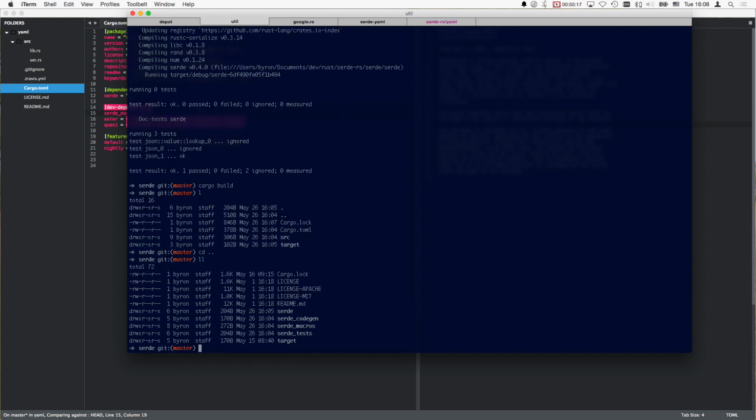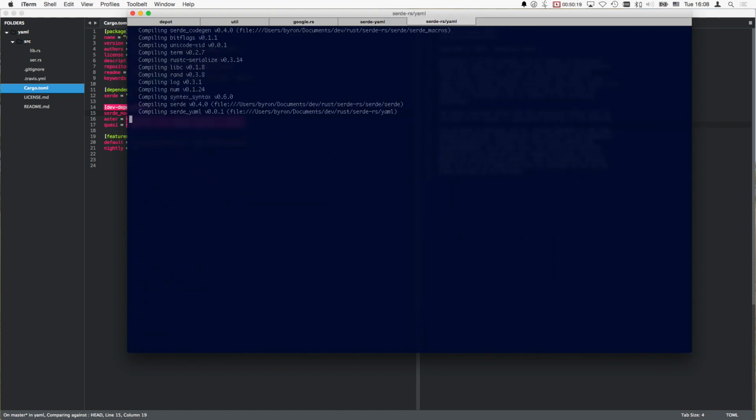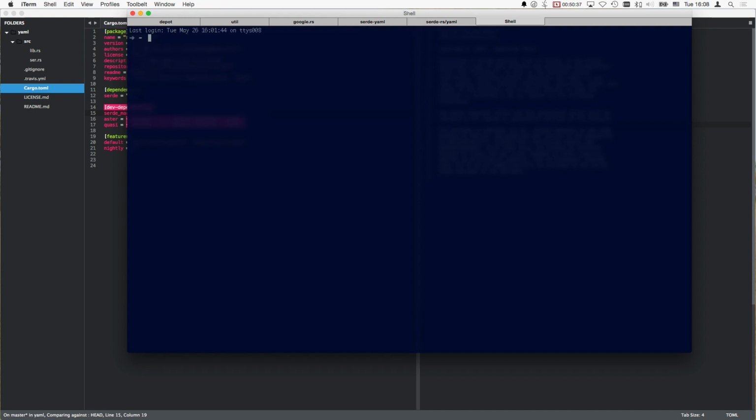So look, that's on nightly now with the latest versions of everything, and it actually gets to a point where it does compile. So that kind of makes me want to go back to yap OAuth.